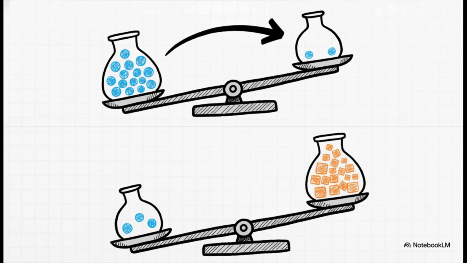Yeah, to put it even more simply, think about baking a cake. You can either measure how fast your ingredients, your reactants, are getting used up from the bowls, or you can measure how fast the cake, your product, is rising in the oven. It's the same process, just two different ways of looking at it.